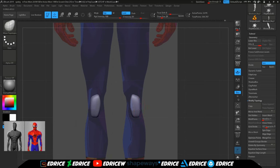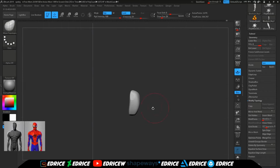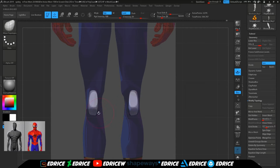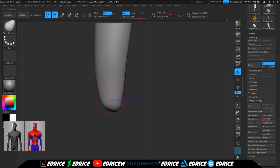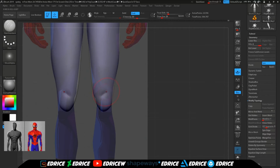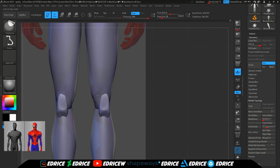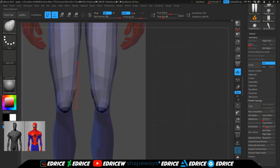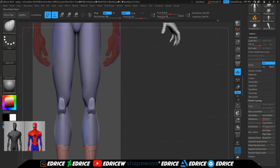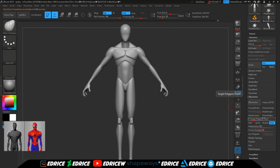We're gonna have a look at our reference again, just to make sure we're not too far off. Using the clip curves to give ourselves some planes, because the box was too dull and we didn't have defined faces, so it was a bit harder to work with. So, quick clip curves. Now we have our shapes back in. Trying to refine that flow of the legs. And we're pretty good to go.